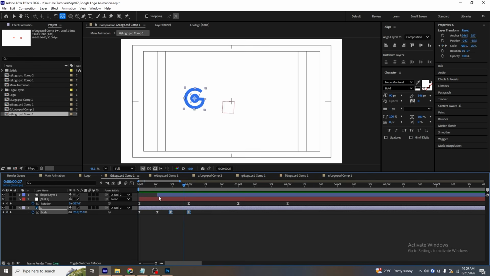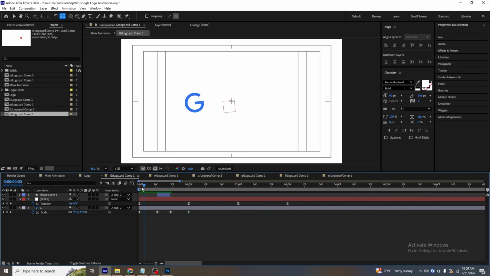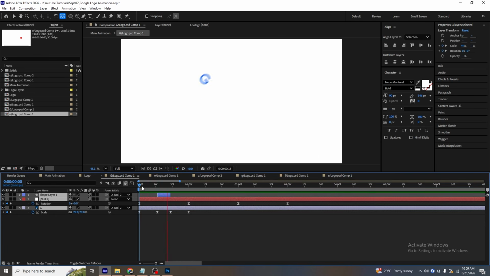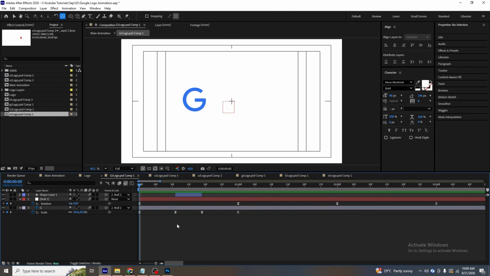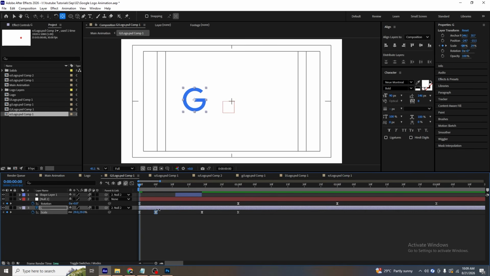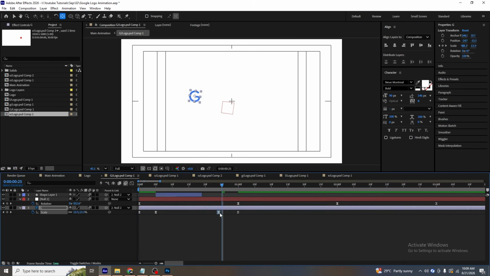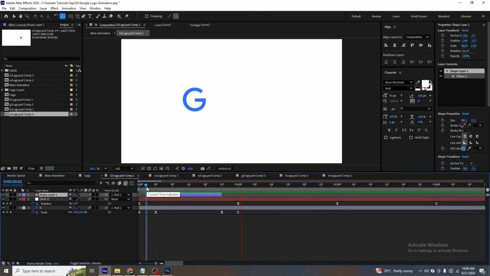Okay, like that. And somewhere around at this point, select these, press Control Shift D to split this layer and delete it. So we will get that effect over here. You can select these and enable this motion blur, so you will get something like this. If you want, then you can bring this scaling keyframe up to 5 frames only, and you can bring this over here like this, and somewhere around over here up to this one. Okay, like this.